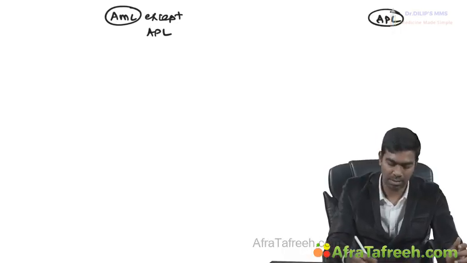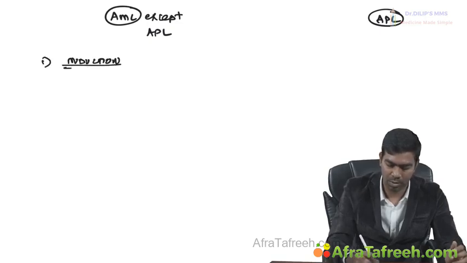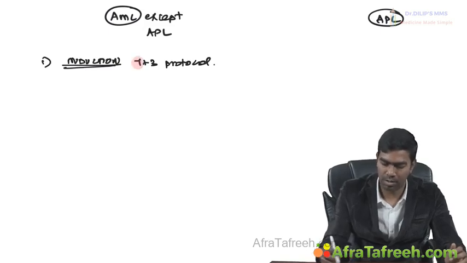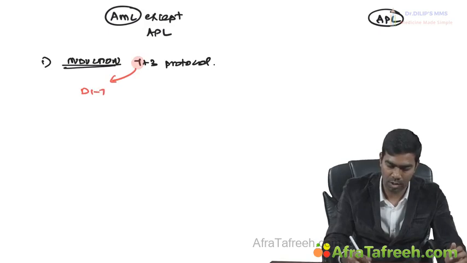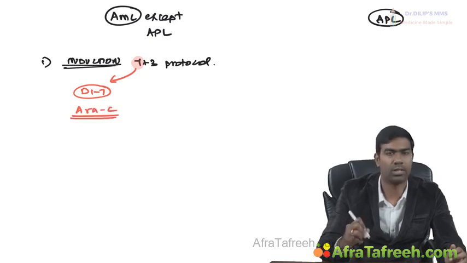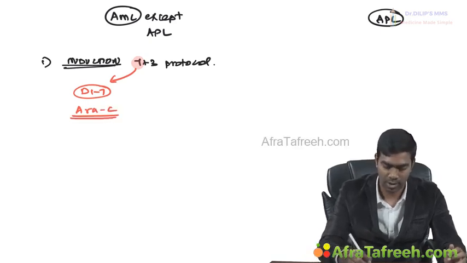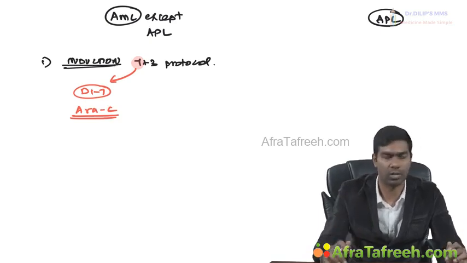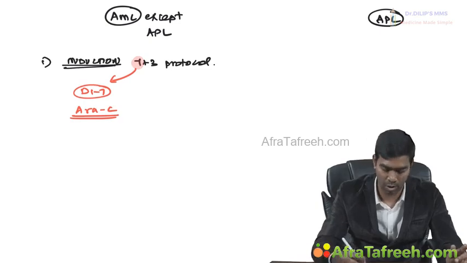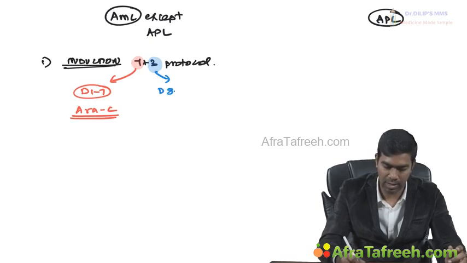So how will you treat this AML? By doing something called induction chemotherapy. In induction chemo, you have something called the standard 7+3 protocol. That's what we follow. In the 7 protocol, on days 1 to 7, we are going to give a continuous infusion of cytosine arabinoside, otherwise called Ara-C. So on days 1 to 7, it's a continuous infusion of cytosine arabinoside. It's a very toxic compound. But anyway, for the next 3 days, that is days 8 to 10, I am going to give an anthracycline bolus.